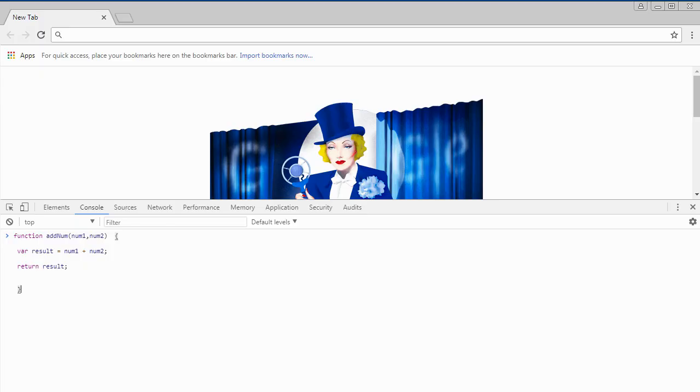numbers together. So when you create a function, you first of all have to type in the word function followed by a space, then the name of the function, and then you have to have parentheses. Sometimes the parentheses can be empty, but you must have them in order to create a function. And then if you've got any arguments, you pass them inside the parentheses. If there's more than one argument, you separate them by a comma. You can see here num1 is an argument, num2 is also an argument.